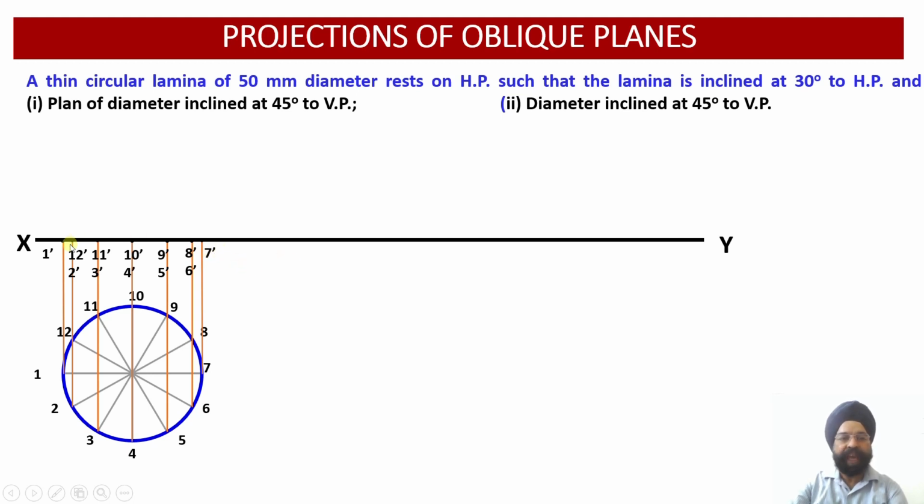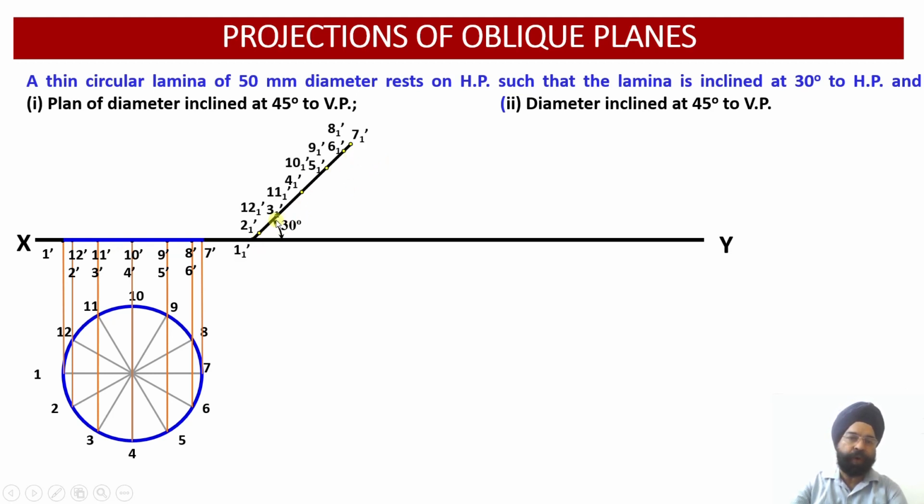So having obtained this edge view, now the next task is to incline this edge view, that is, the surface of the lamina is inclined at an angle of 30 degree to the horizontal plane. Now all these points, I am going to mark this length starting from 1 dash up to 7 dash. So whatever edge view is obtained in the front view, because my lamina was lying on the XY line, that is the horizontal plane, now all these projections of 12 points will be rotated with respect to the horizontal plane at an angle of 30 degree.